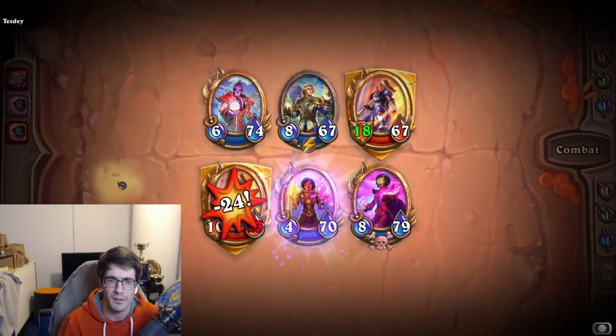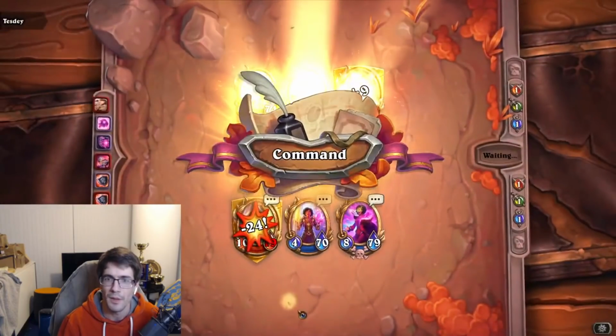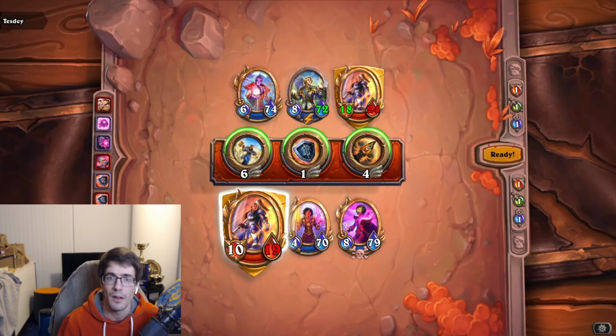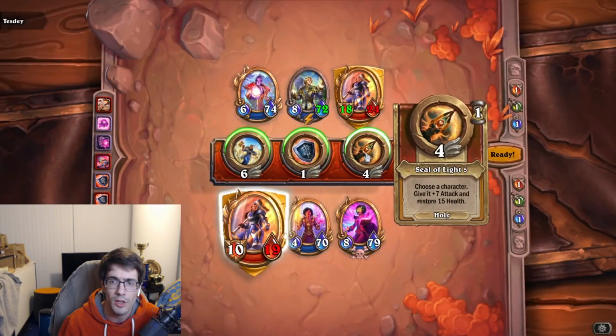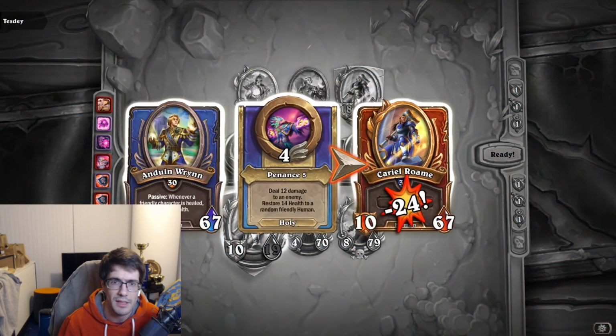Yep, Cariel did the same thing. Now their Cariel, ooh, we almost killed them. Their Cariel looks like they have an equipment that gives them extra damage while they're taunted. How fast are these abilities? 4 and 7. So I could try healing with this, but it's a little risky because it might die.